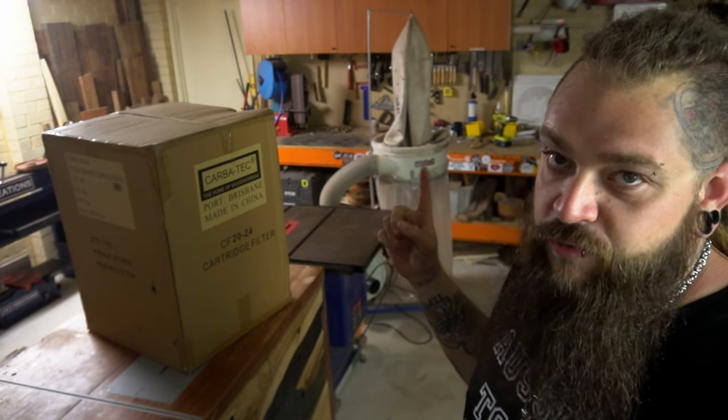Let's have a look at the FM300 CF cartridge filter from Carbotech. It's the bolt-on option, so I'm told, for the DC1200P, that 2 horsepower dust collector right there. So let's have a look at what comes in the box.